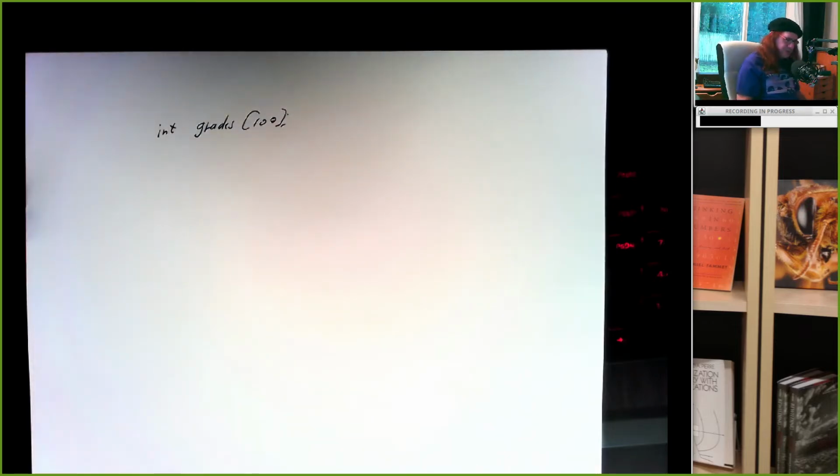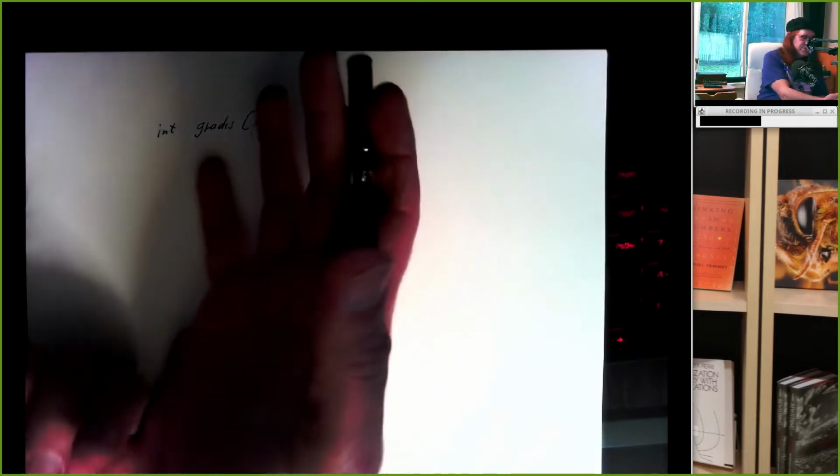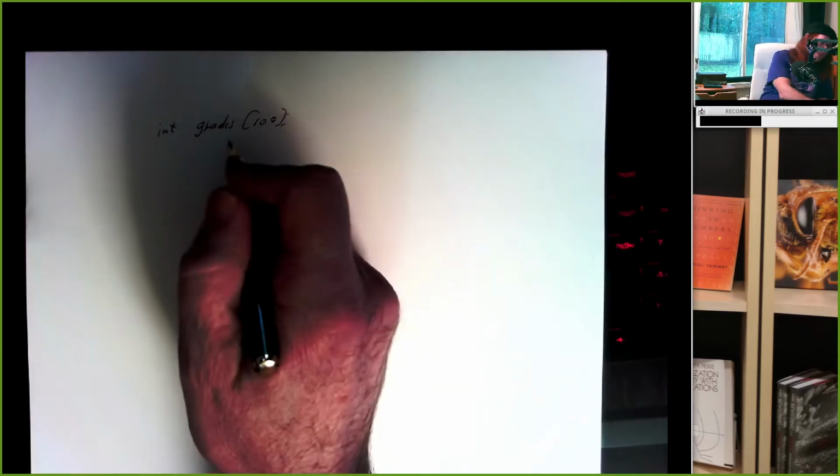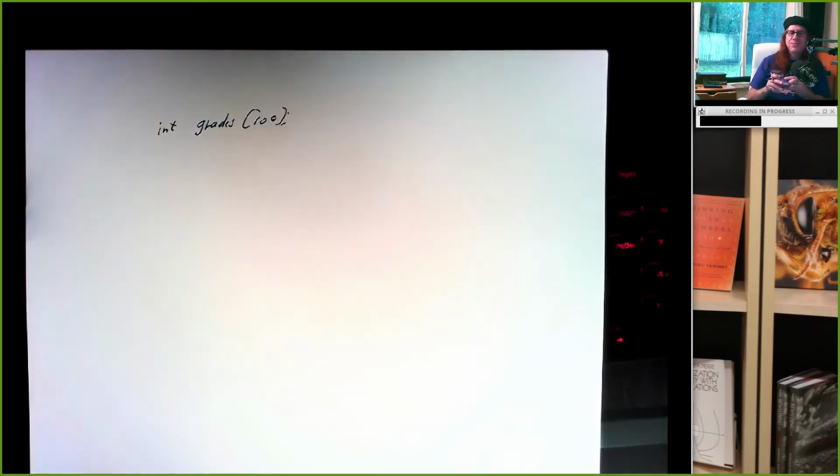I don't need to use an array. I could call my grades A, B, C, D, E, F, G. And the first student, I could store their grade in A. The second student, I could store their grade in B. But that's a real nightmare code-wise. Because now when I want to take the average, I have to take the average equal to A plus B plus C plus D divided by 4, right? So to avoid that, we structure our data in a way that respects the relationship among these different pieces of data. In particular, the fact that these 100 pieces of data are all grades corresponding to 100 different students.